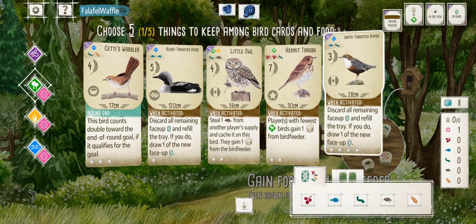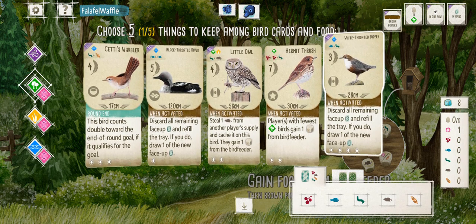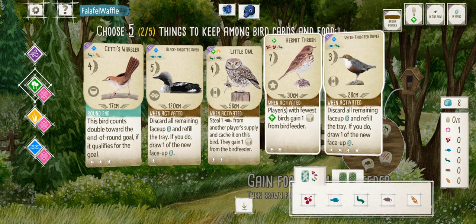Cards in hand is always a tricky one. It's tough because, you know, the card action is not a very profitable one unless you have a full tuck. Well, you'll love to see the dipper. Wow, I've got 2 really good digging birds that have essentially the same ability, so that is a plus. The hermit thrush is a brown power as well.